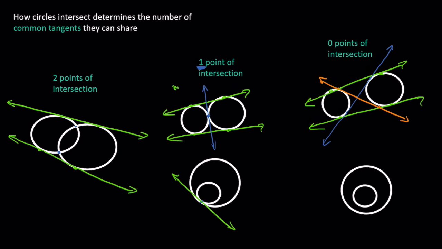However, if you have 0 points of intersection, because like on this example, the inner circle is inside the other one, there's no common tangents, because if you did something tangent, let's say you did this, and it was tangent to the inner circle, you're cutting through the outer circle. And if you did something tangent to the outer circle, well, you're never grazing the inner circle. So there are 0 common tangents in this case.